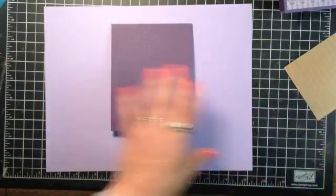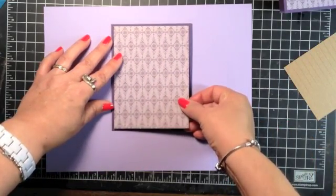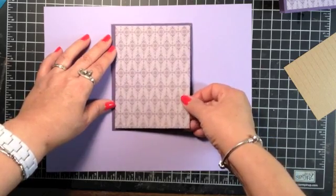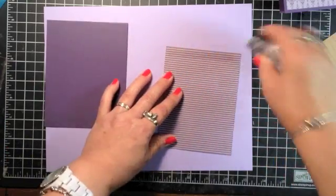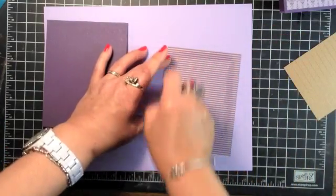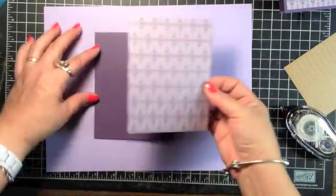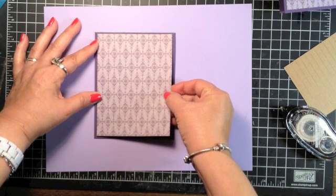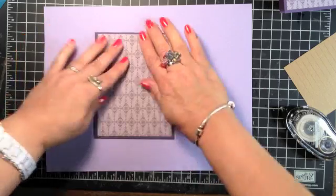Then I decided to use a lighter shade of the same color tone. So this is Perfect Plum in the designer print stack, and I cut that at 4 by 5 1/4. So I'm just going to layer that right on top, and that will be the basis for the main image of the card. And we're going to add a few little embellishments to make it pretty and fun.